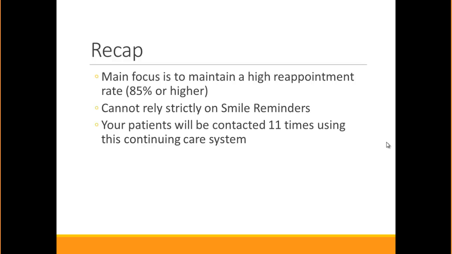To get patients back on their recall cycle, you cannot simply rely on one method. If you follow this system, each overdue patient will be contacted in some way 11 times over the course of 2.5 years. As I mentioned earlier, please watch the step-by-step video for generating your continuing care list in Dentrix each month.